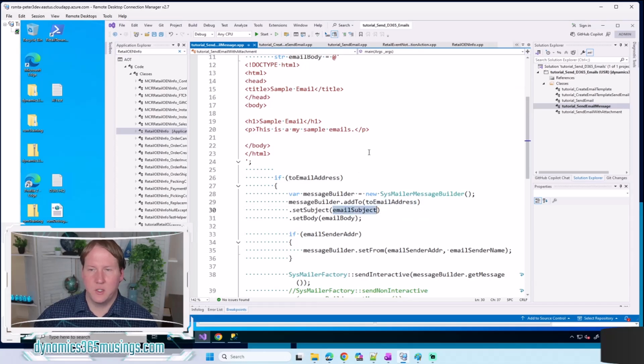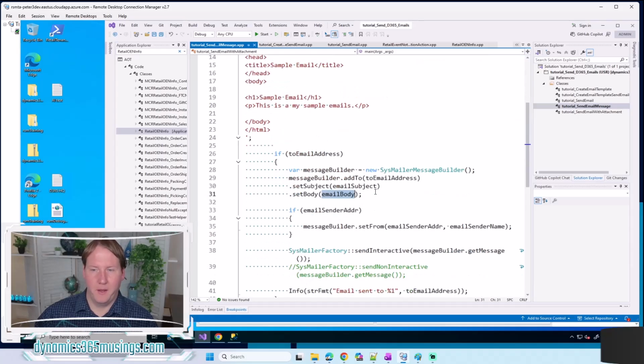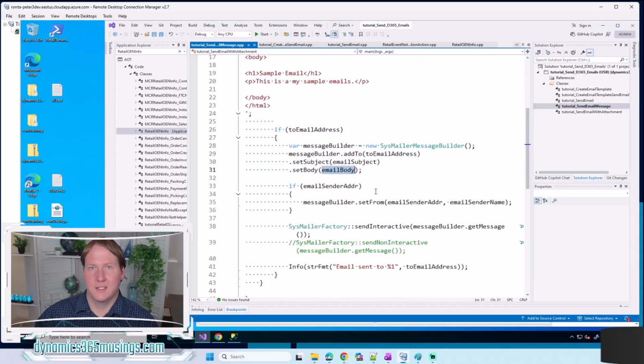The subject is this email subject that we've already set, and then the email body can be just plain text, or if we want it formatted, we can make it an HTML email with that formatting. You can add CSS as well. It just needs to be on this text.